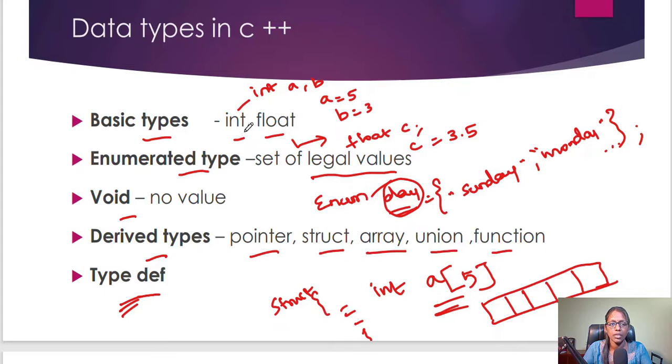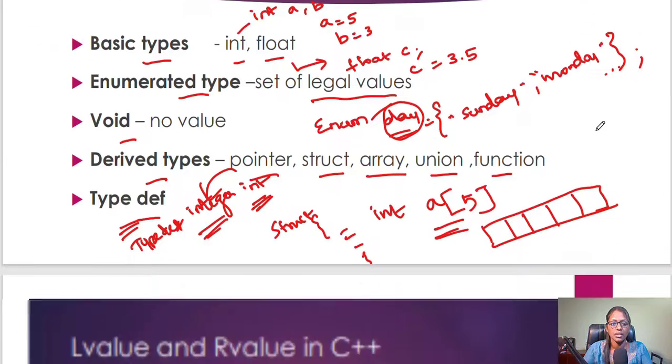Okay, normally to declare a basic data type, int is used. In the place of int, if I want to use another word, I have to use typedef. So typedef int integer, so that is for new names created for this. Okay, that is a use of typedef. So these are all the basic data types.